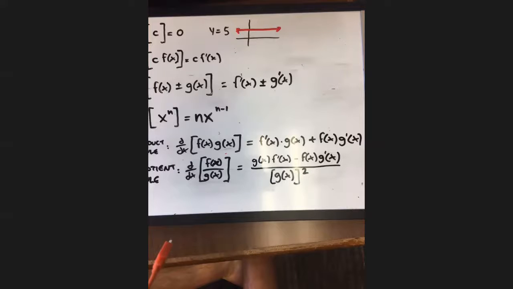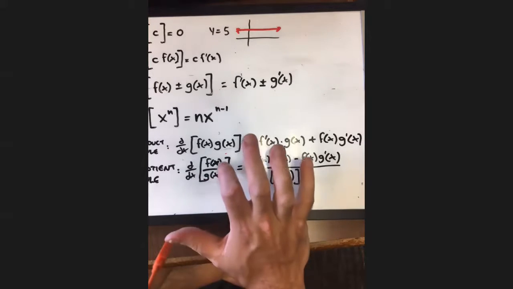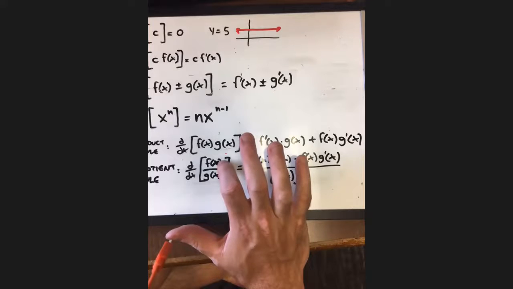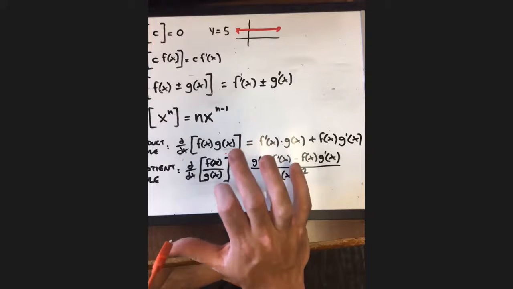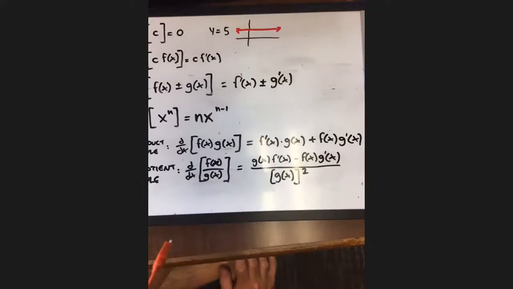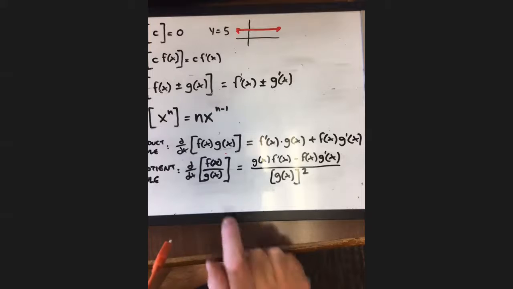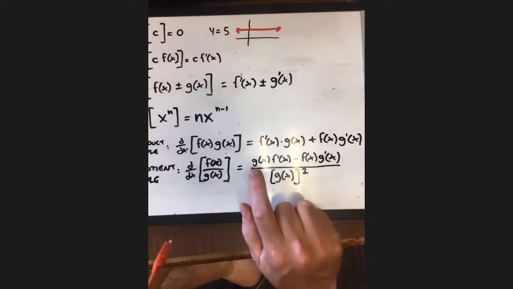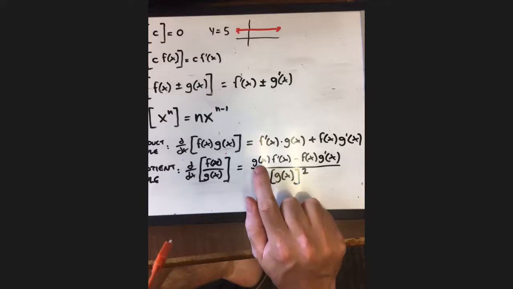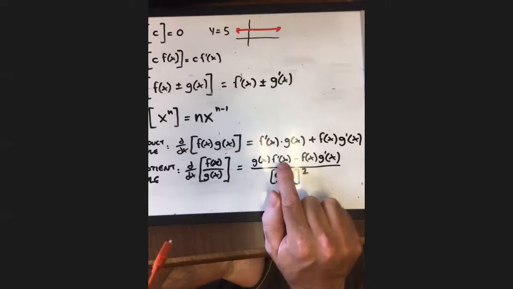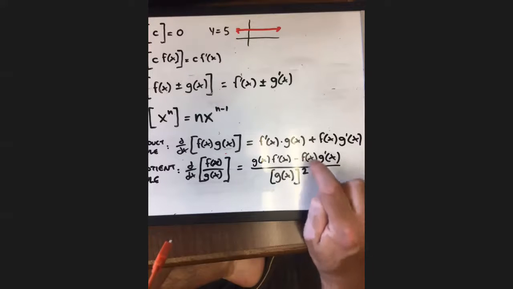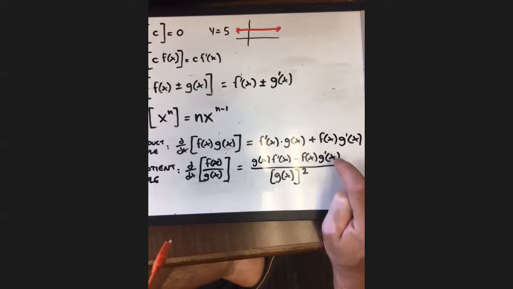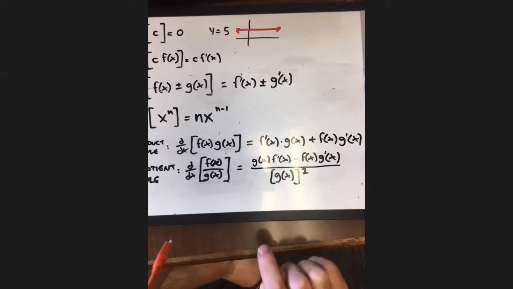I'll tell you how I remember it. In the original fraction here, f of x is like the higher function, and g of x is the lower function that's just in the fraction there. So I've heard this described as "low d high." Right, so that's the g times f prime. So lower function times the derivative of the higher function, low d high, minus high d low, all over low squared.